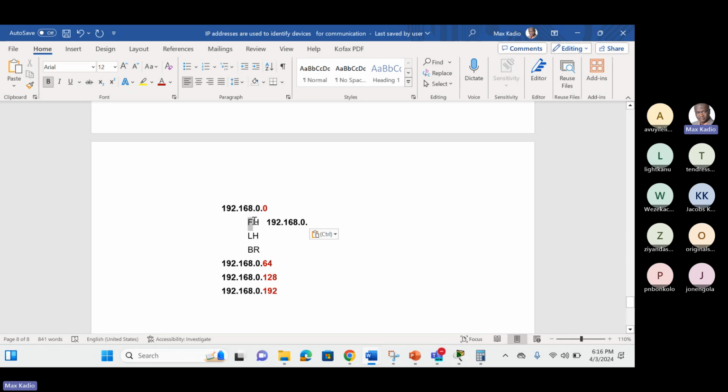The first valid host, we take the network plus 1. So here will be 1. To find the broadcast, you do the next subnet minus 1.